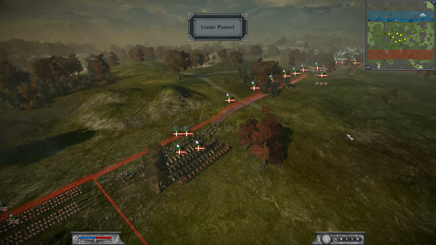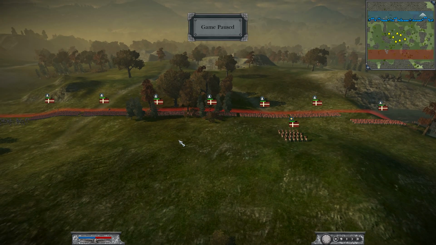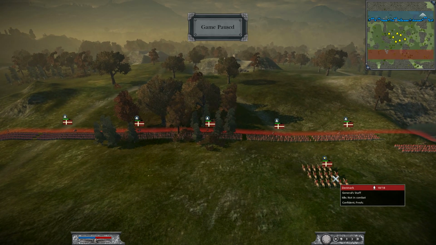So let's go over the armies for my allies first, and then I'll hit play, let the enemies pop up on the screen, and then we'll continue to introduce their armies. So we have Denmark here. Very interesting army because we don't normally see Denmark in games. Granted, you see him more often than Sweden, which I might consider doing.